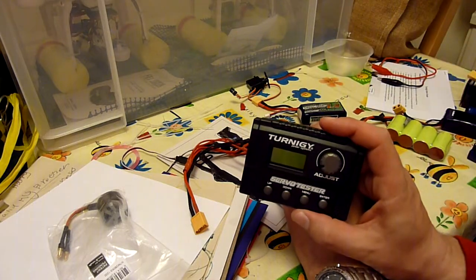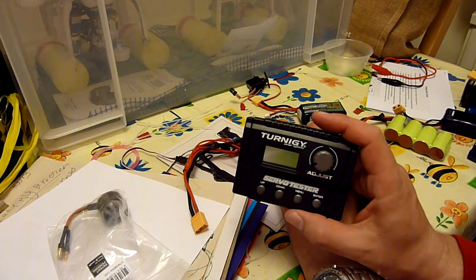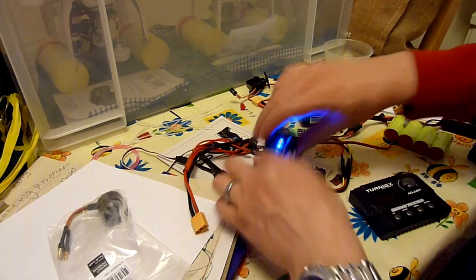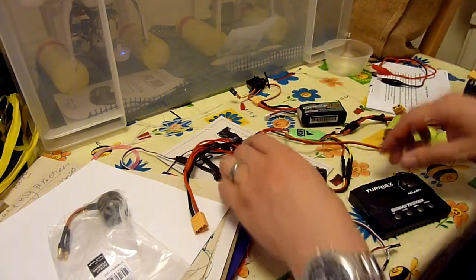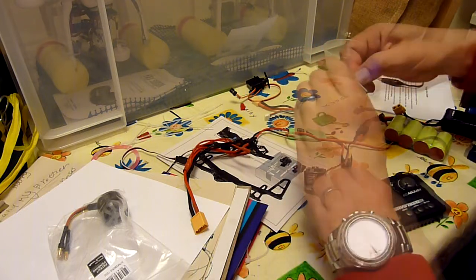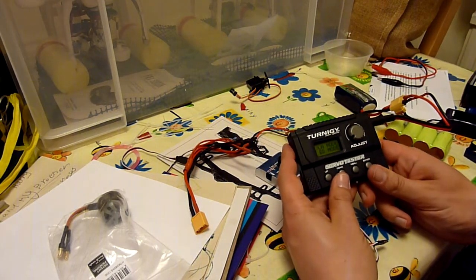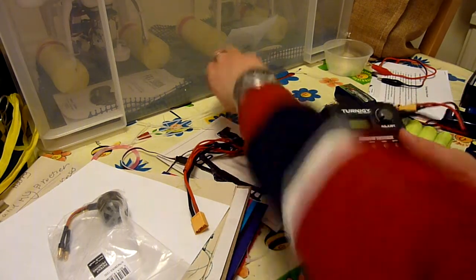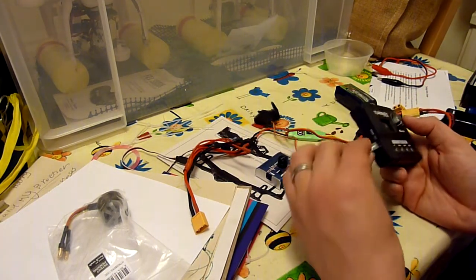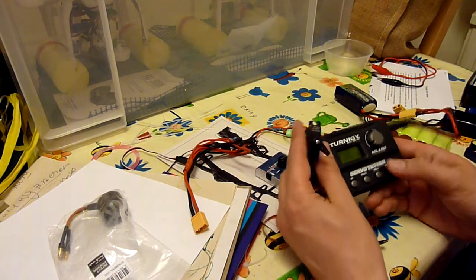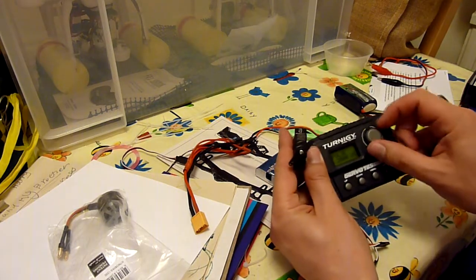This also does all the other sweep modes, so you can plug a servo in. You can go to digital select servo mode and you got various modes. If I plug the servo back in, you can see it's got a linear mode where you can just give a pulse from two thousand to one thousand to two thousand.